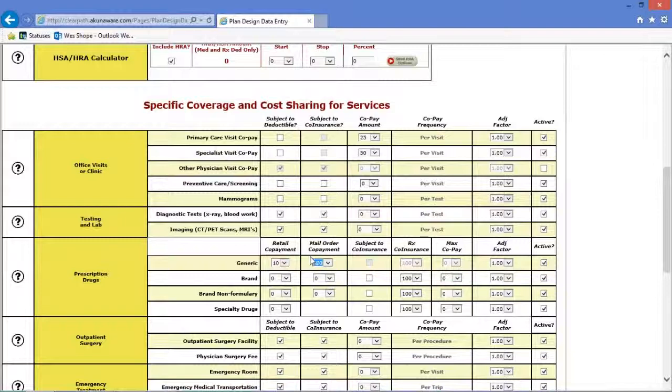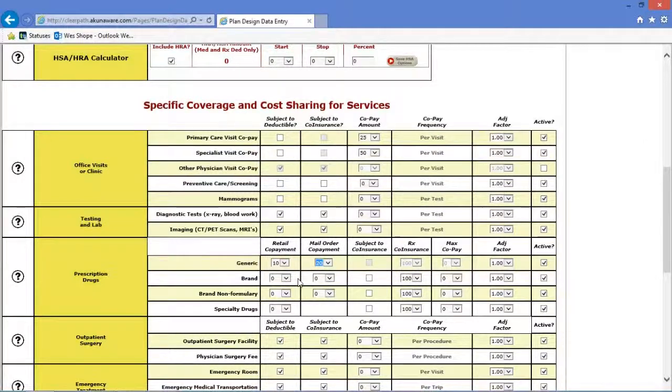You'll see that when I enter copayments, the options for coinsurance, both for prescription drugs and for regular medical services, are disabled. ClearPATH understands that you will generally either have a copayment or a coinsurance on a certain service. If you come across a plan in which you have both, you may use your best judgment of which would provide more value, and you may also contact our home office in which we can provide customizable plans.